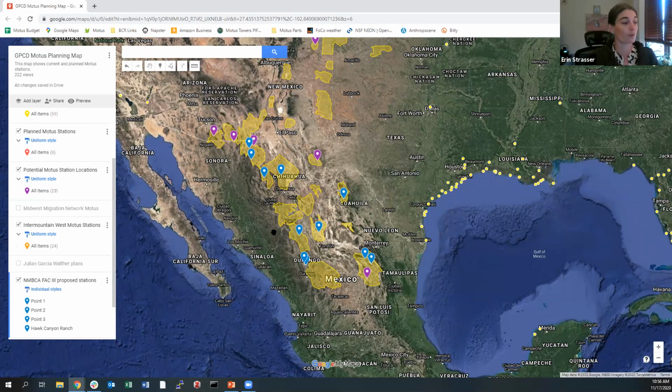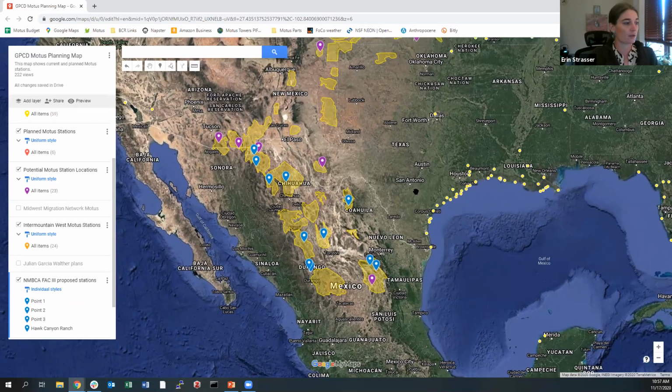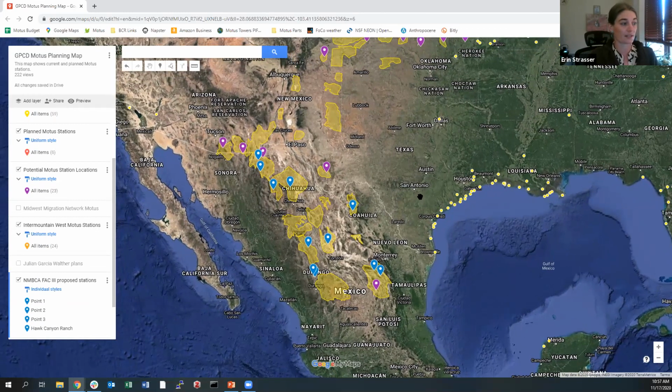So these locations that we've identified, these are not set in stone. We still have a lot of work to do, and we'll talk about that towards the end of the presentation. But essentially, these locations are based upon existing grasslands or areas that we're looking to understand a little bit more about grassland bird habitat use and survival. For example, those 2 points that you see right over the word Durango, to the west of where the little hand is, right there.